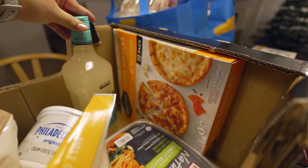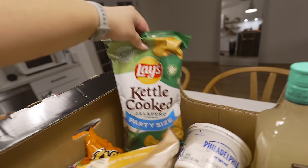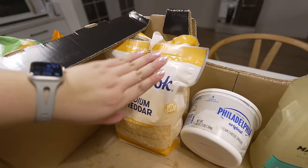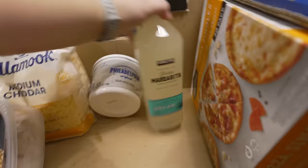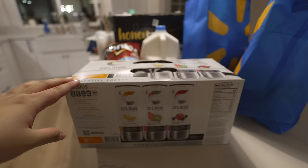We also got some pizza singles for an easy frozen dinner — nice little serving sizes. Some cream cheese from Walmart, and hot Cheetos and other snacks for the party. From Costco, this Tillamook cheese made in Oregon is literally the best — if you're ever in Oregon, you need to try it. We got some turkey breast, a margarita cocktail mix for game night, and some Celsius energy drinks from Costco. This should last us probably the whole month or at least a couple of weeks before we have to stock up again.